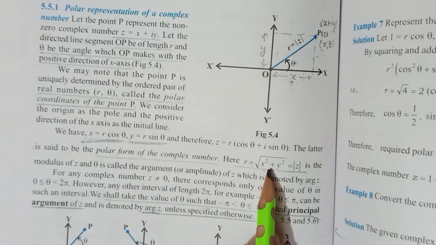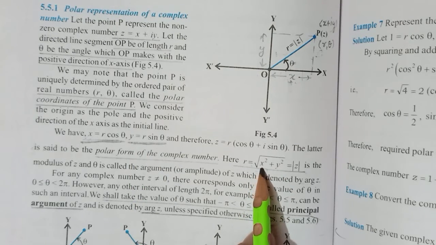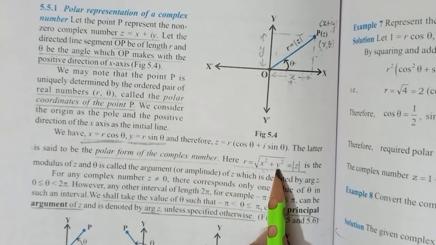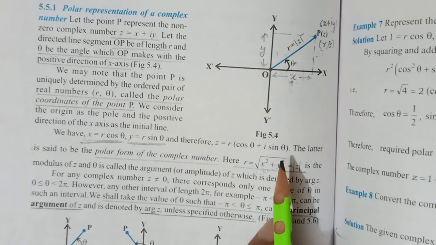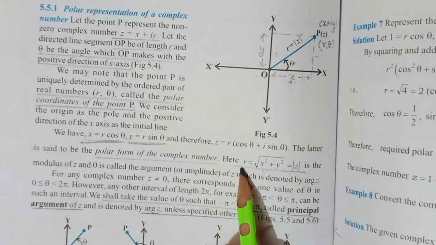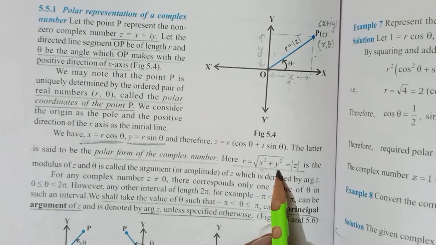So यहीं से आ रहा है आपका, ये देखो, अगर आप value रखो x and y की यहाँ पे, so this will become r square cos square theta plus r square sine square theta. r square you can take common, sine square theta plus cos square theta becomes 1. So under root of r square which is r. That is why value of r comes out to be under root of x square plus y square.